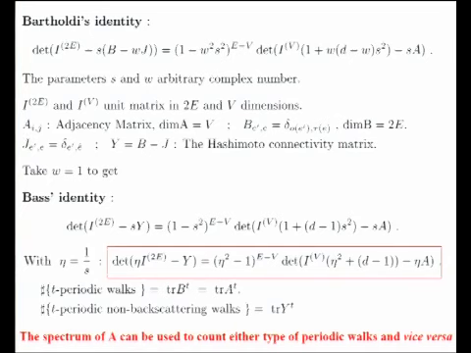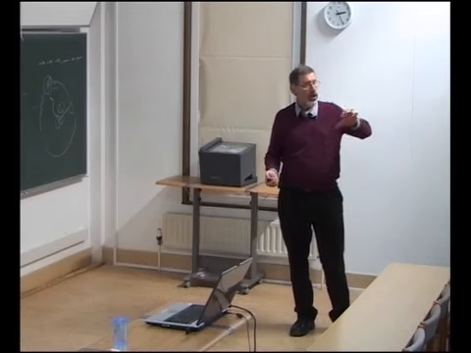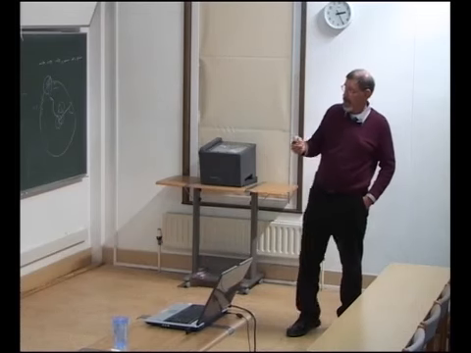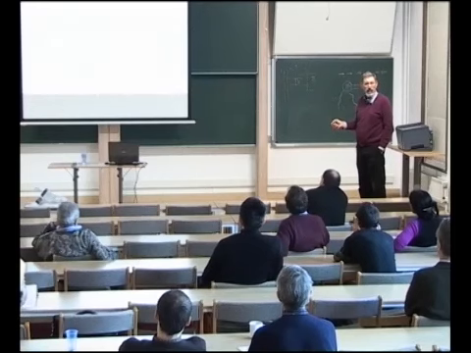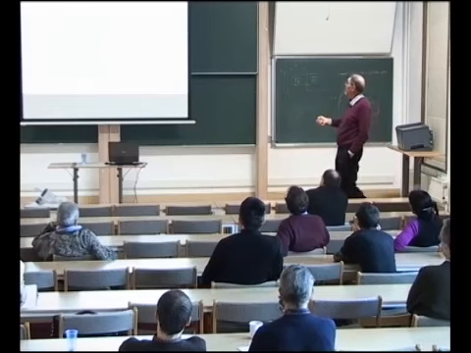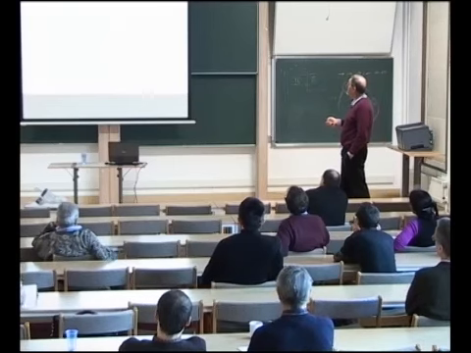Suppose that s and w are any parameters, complex numbers that you wish to have. Then this determinant, of the unit in the directed edge space, of the matrix s times B minus omega J, you remember J was the one which connects backscatter, is equal identically, up to this factor, to this determinant in which the adjacency matrix appears and the unit matrix appear with this particular combination of the constants.